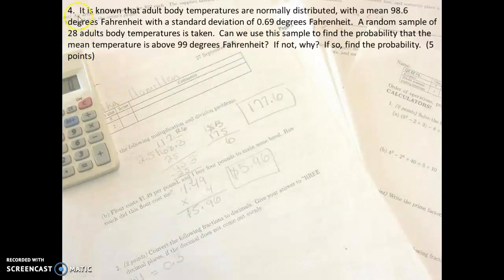Page 101. The last one in the homework, number 4. I'm not going to do this one. This is just like video number 1. How come? Because I'm talking about 28 adults. That sounds like the central limit theorem. You need to take the x's and the z-score, and then use that standard deviation formula, and you'll go from there. Problem number 4, you'll relate that back to video 1 for this week. Hopefully that'll get you through the week.